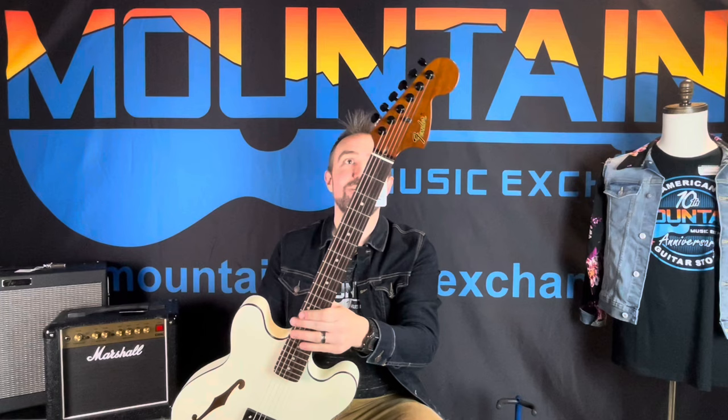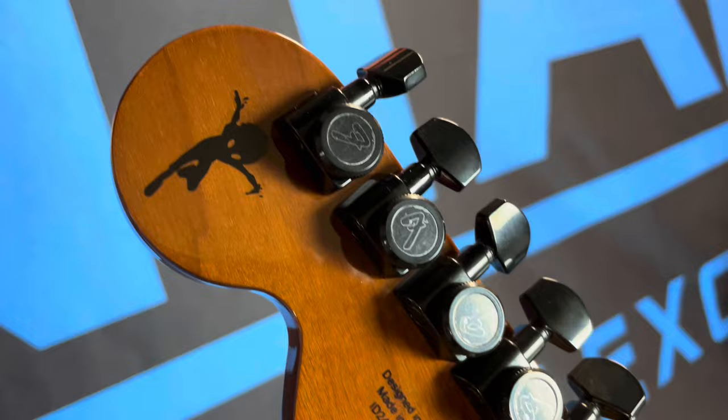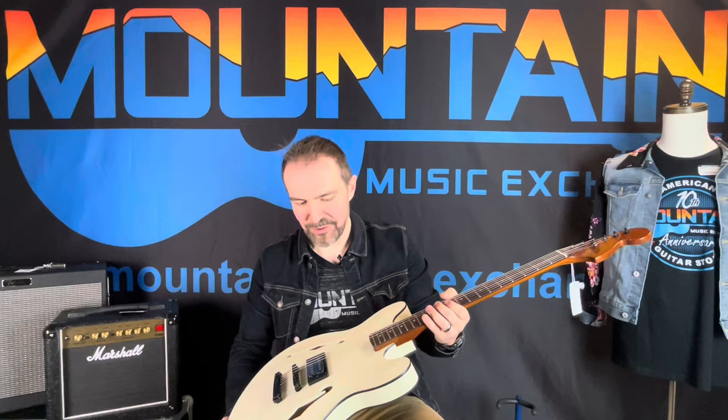Now, you not only get the Fender style tuners, you get locking tuners with that. So I think for the type of person that's going to get this and the type of music that they're going to play with it, it might be borderline impossible to take this thing out of tune with those locking tuners. Black binding, front and back.